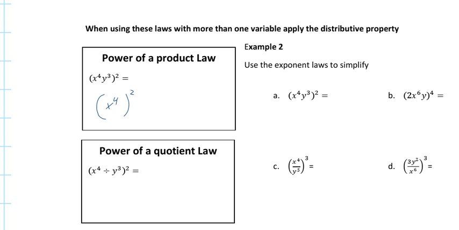Same thing is going to happen when I have two things multiplied together inside the bracket and I have an exponent outside. So what happens is that 2 gets multiplied by the 4 and that 2 gets multiplied by the 3 as well. Okay? So we call this power of product law. So that gives you x to the power of 8 and then y to the power of 6. Okay? This happens when I have multiplication inside the bracket. It's the same thing as the distribution property if you want to think about it. It's the same thing as I'm distributing that exponent in.